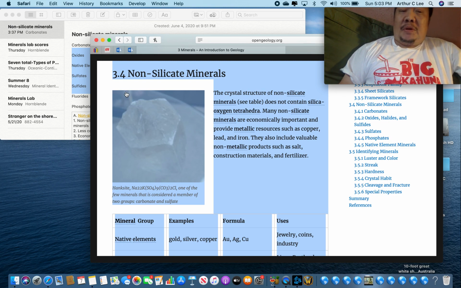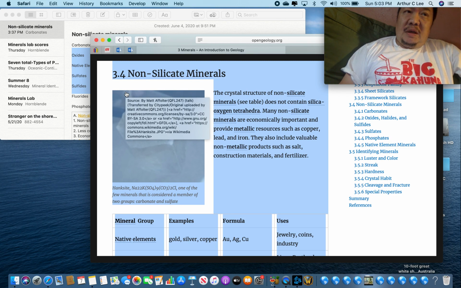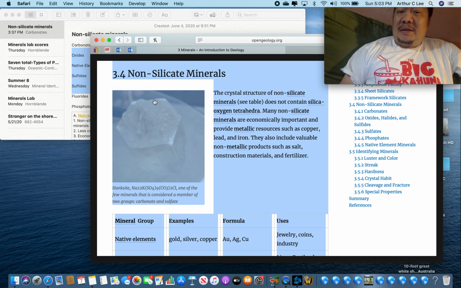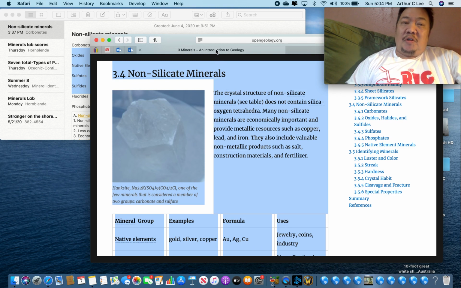What is an ore mineral? An ore mineral is a mineral that can be mined for a profit. You might go online and see some people talk about ore minerals being metals that can be mined for a profit. That's the old definition. The new definition is all minerals that can be mined for a profit are ore minerals.